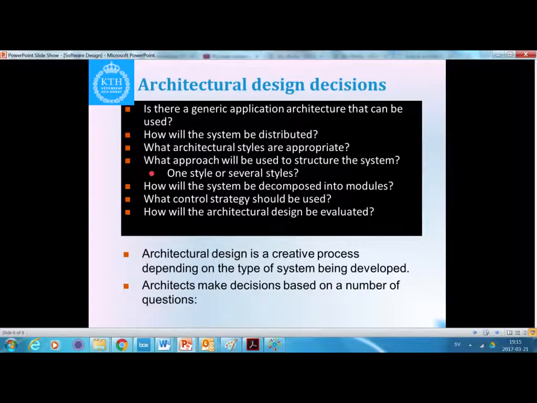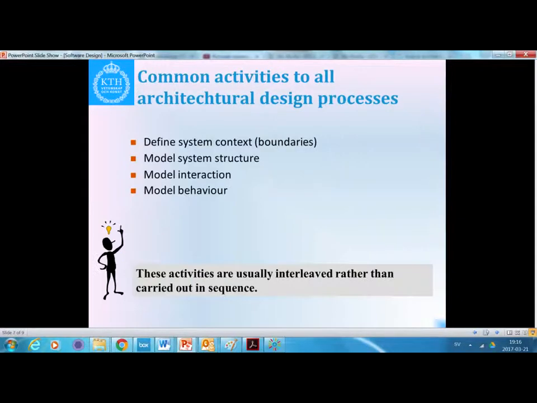How are you going to evaluate your architectural design? Some architectural designs may be evaluated from various perspectives, like maintainability perspective, how easy it is to maintain the system, or from the performance perspective, how fast is the system, or other aspects. And you will also have to decide how to document the design. There are many different activities you conduct while designing architecture and while designing systems.